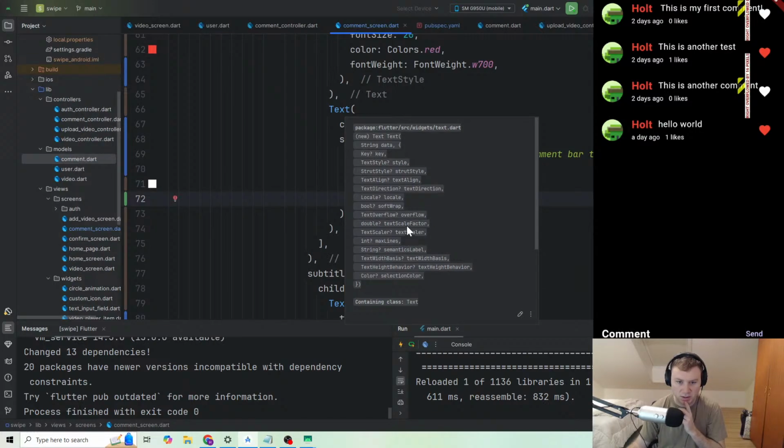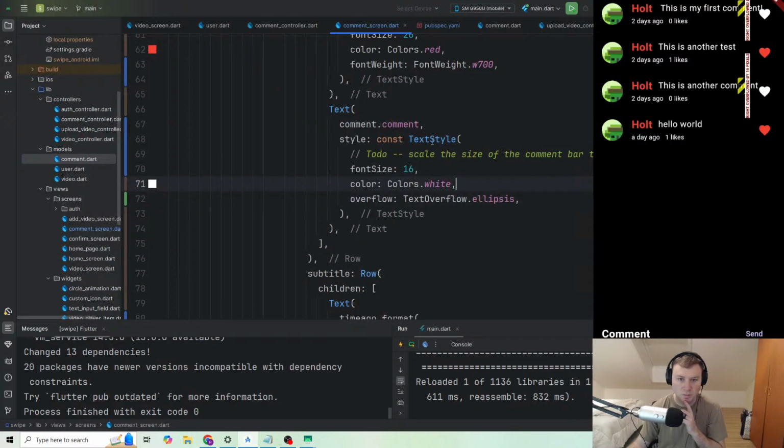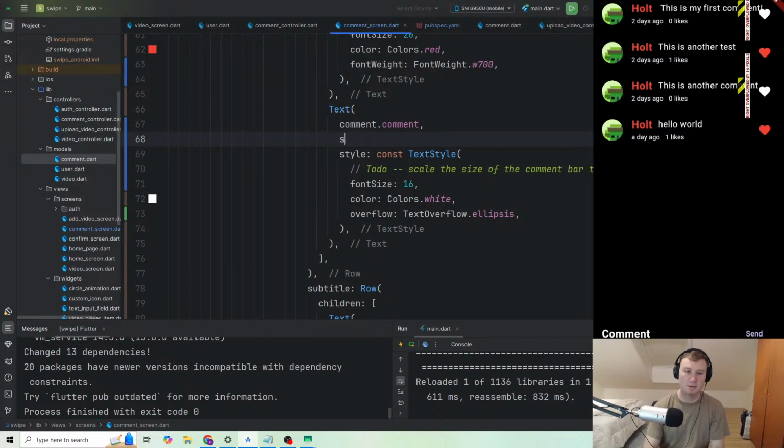Text scalar. I think it might be soft wrap. Let's try that.